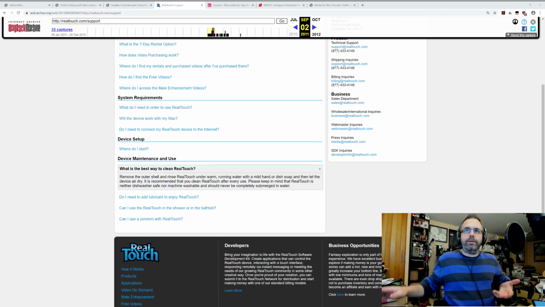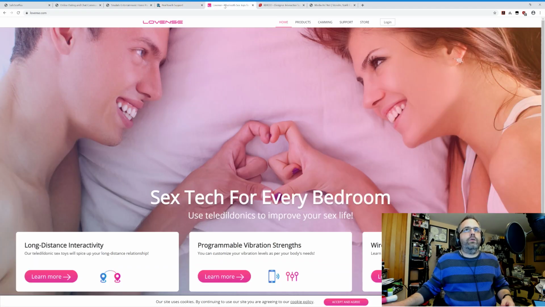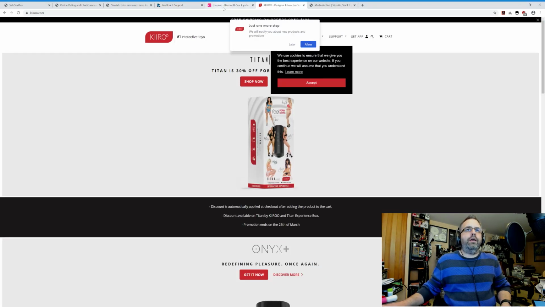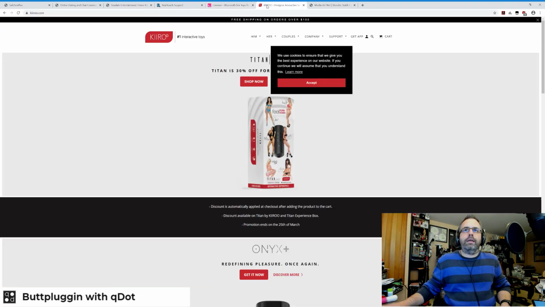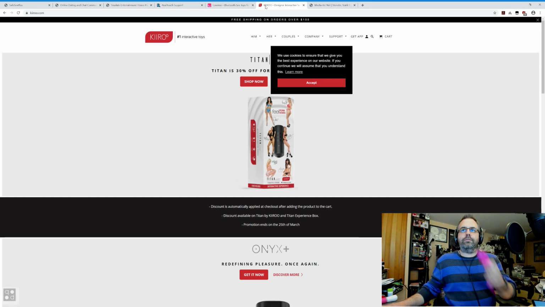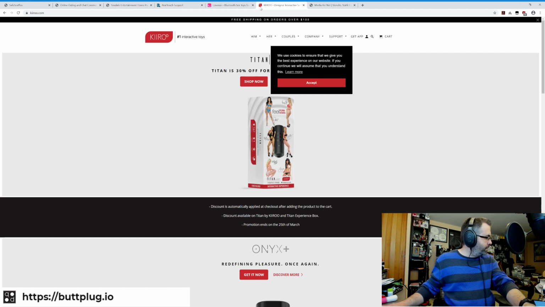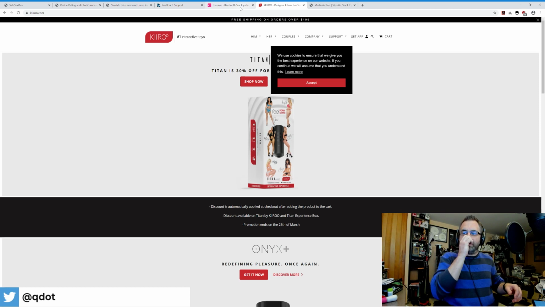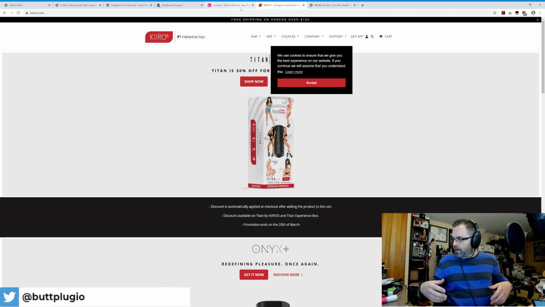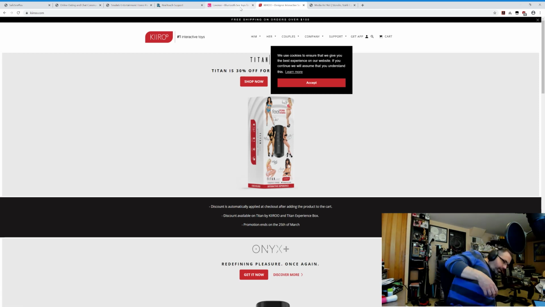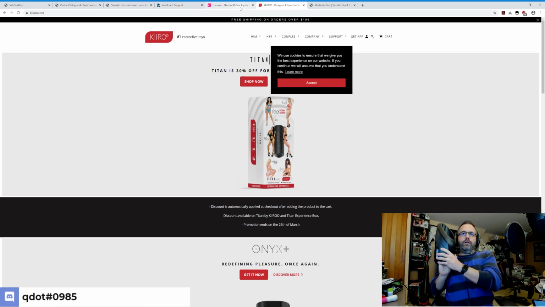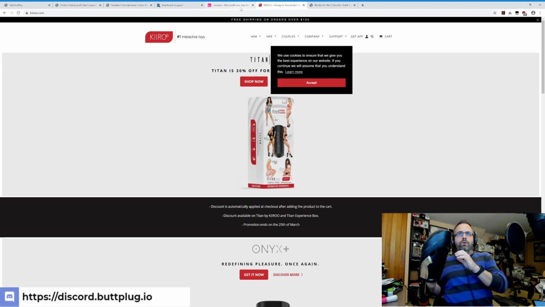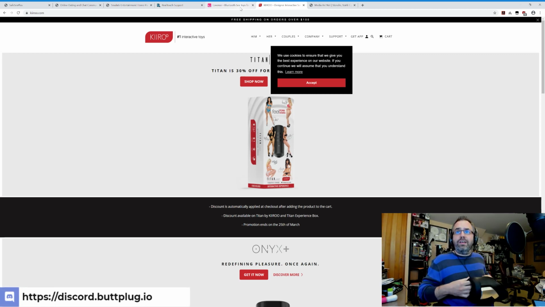Finally, coming to the present, there's Kiiroo, and I mean, these are the names that we know now. Kiiroo and Lovense and all of these other ones that make the toys that we know today. Like this thing right here, this is a Lovense Lush. The butt plugs I usually have around, or in images and stuff, those are the Lovense Hush. Kiiroo makes this big boy right here, the Fleshlight Launch. Though now it is just the Kiiroo Launch. I believe Fleshlight has taken their name off of it.